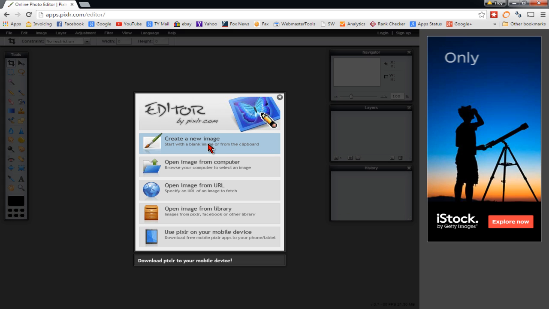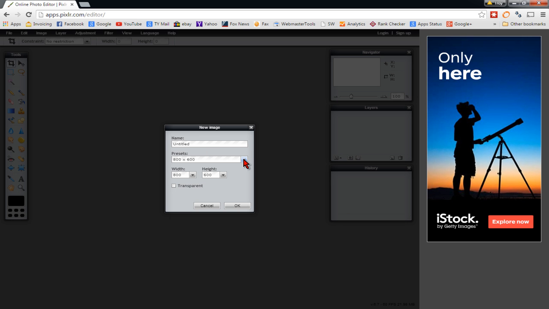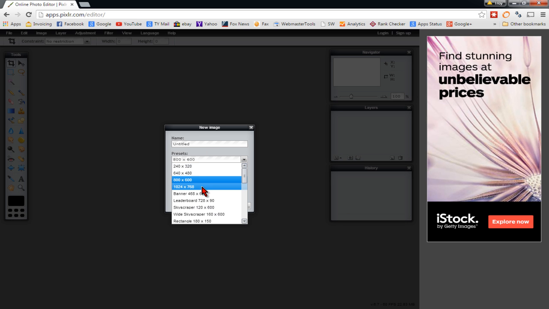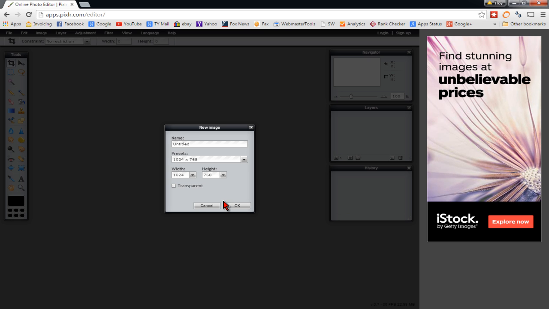Next, I'll create a new image, and I'll choose the preset of 1024 by 768 for the resolution. This is generally going to be for screen viewing only, so if you want to use it on a website, Facebook, or by email, this should be fine. If you want to be able to print this and you want a higher resolution image, you probably want to move this up to maybe a 3,000 or 4,000 pixel image so that when you print it, it's a little bit sharper and crisp. However, 1024 by 768 will print. It may just be a little fuzzy.